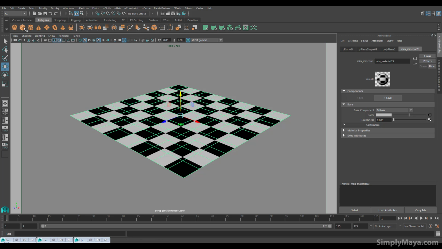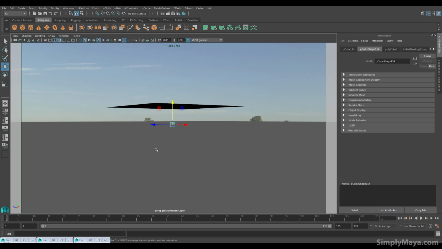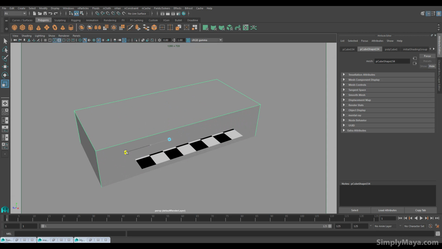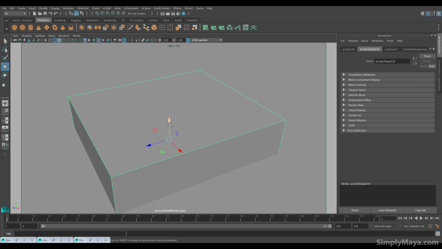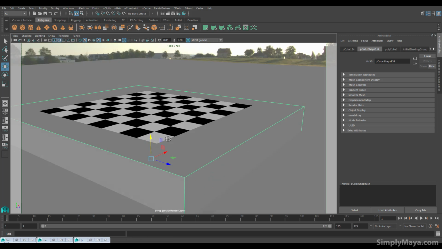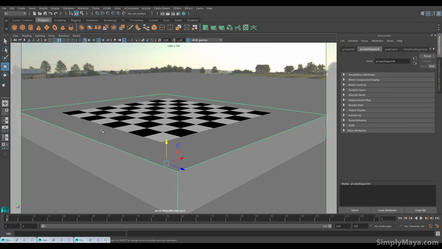And in fact, if we get a better example of this, because this is important later on when it comes to keeping your displacement where you left it. So let's get a box here, just so we know that this plane is sitting just above this box. So when we render it now, this should still be sitting just above this box. Where it's black and where it's white, it should be poking up above the box.